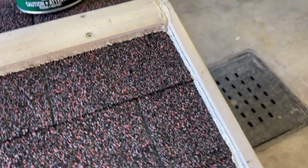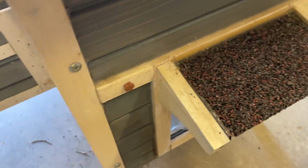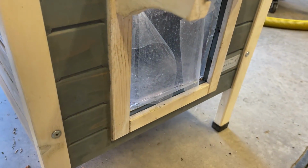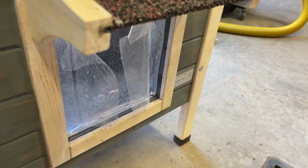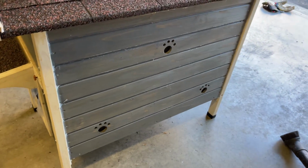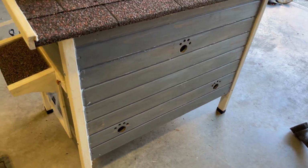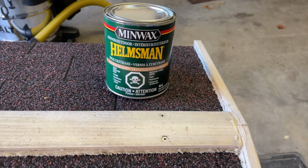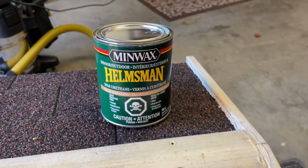And again, there was no rot anywhere in the house. And I was still able to clean the wood. So nothing soaked through. It repelled all dirt and moisture. And it looks fantastic. It looks exactly like the day we bought it. So I'd say, yeah, highly recommend this stuff. If you do buy this cat house, do use this particular product or something similar.